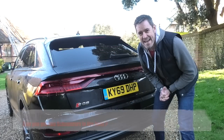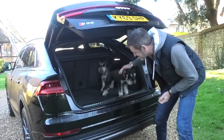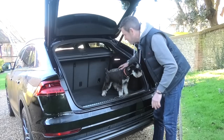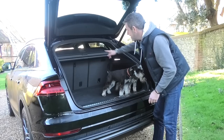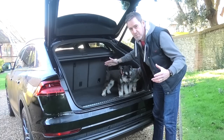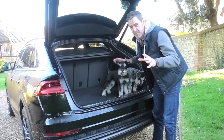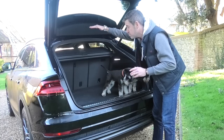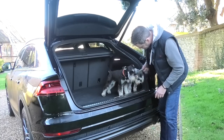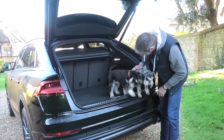Next important question from Dan Veer: can you fit two schnauzers in the boot? Yes of course you can. This boot is absolutely cavernous - way more room than these two monkeys need. Interestingly, if you put the sun blind down as the boot closes, you'd probably have to remove that. If you've got bigger dogs, someone commented that the SQ7 with its more squared-off rear probably gives bigger dogs more room, but there's loads and loads of room for these two.